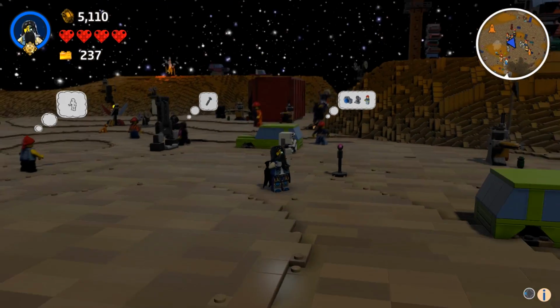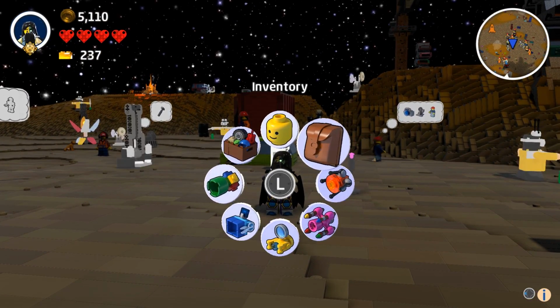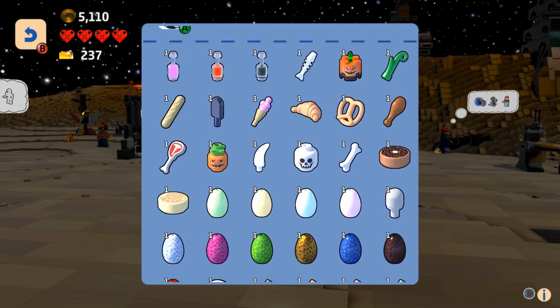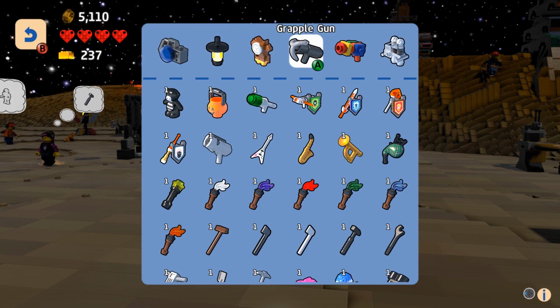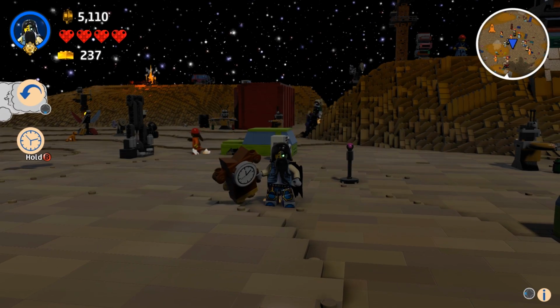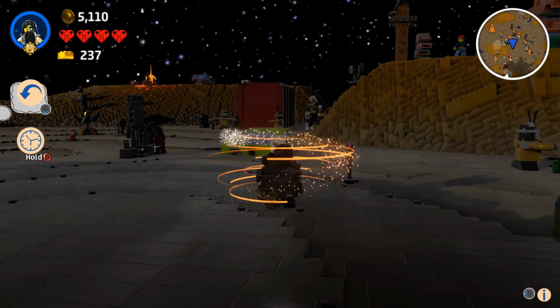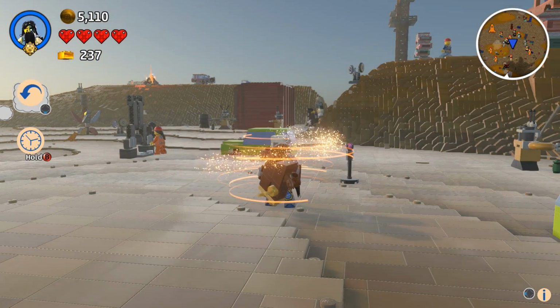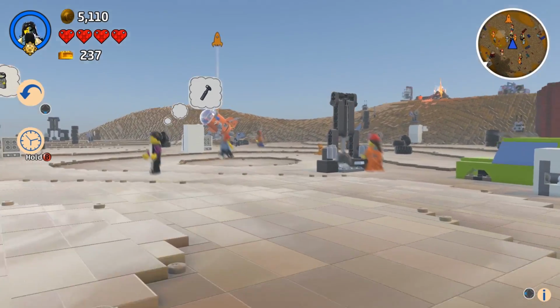So we've had a lot of players say to us they'd like more control over the time of day. So if I go into my inventory and go right to the top, we added a new special item to the top row, just above the dotted line, called the Sky Spinner. So when we pull this and we tap, hold B, you'll see that the time of day changes. So I can go from night time and I can skip time right through to the middle of the day, like that. And then we've got a nice bright time.